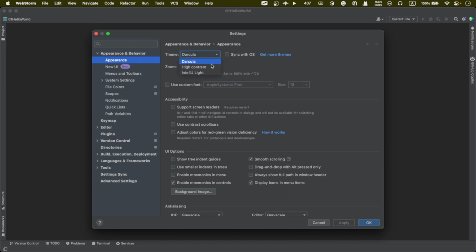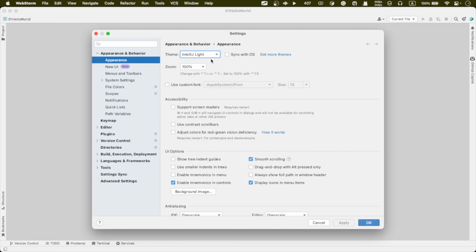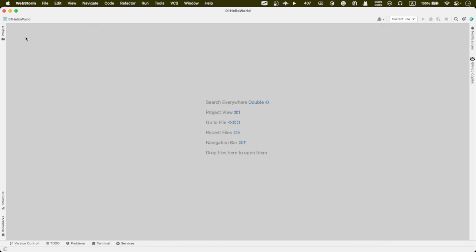If you don't like it, you can use high contrast. I really love high contrast and the light version, because I use an e-ink screen, so the light that it emits doesn't matter, but rather I need high contrast, so I use this IntelliJ light. Of course you can adjust that, and the font size as well.